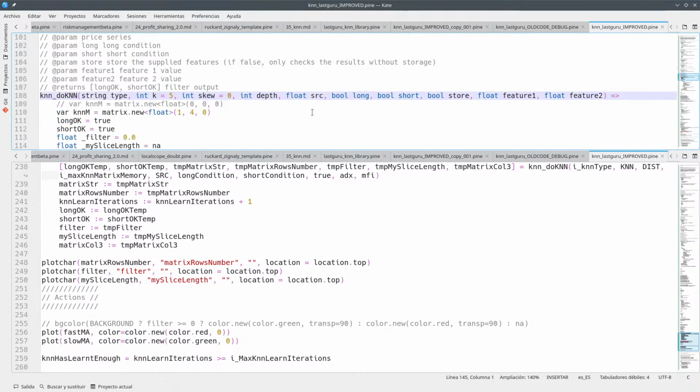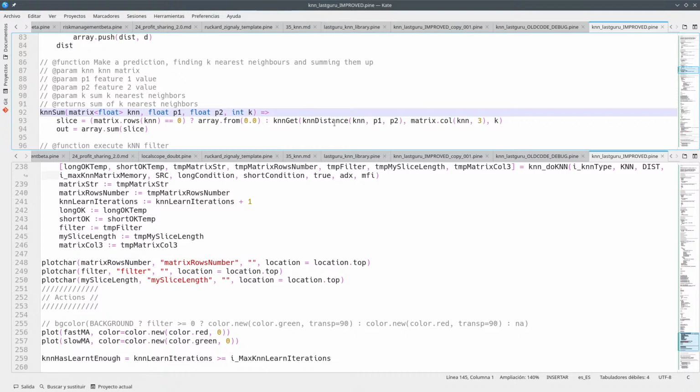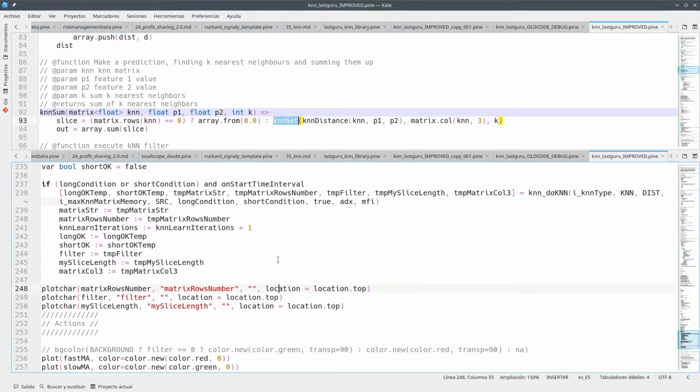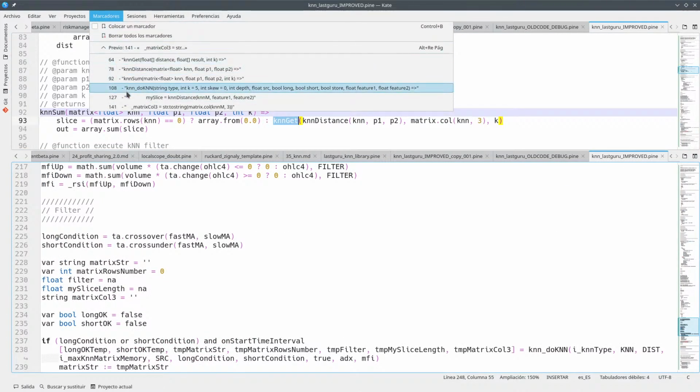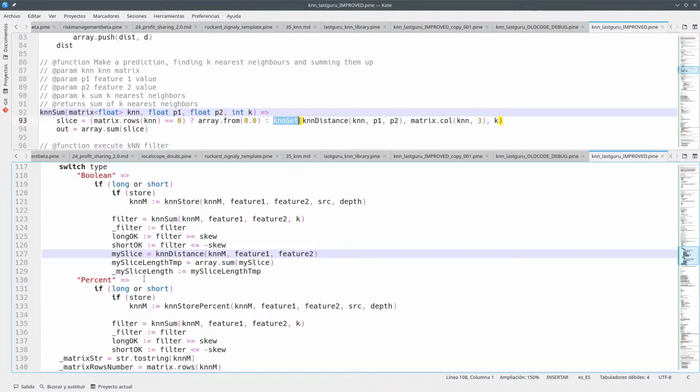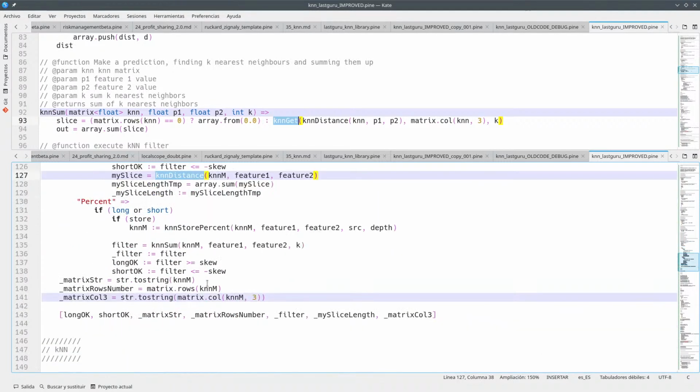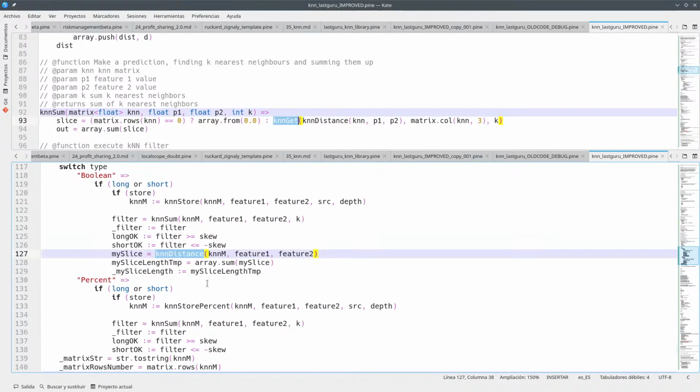So what we are left with is, let me see, this k stuff, because KNN get is different, isn't it? Because of the slice, so we have already plotted the slice here, isn't it? So here we have this slice with this distance. What the hell was this?